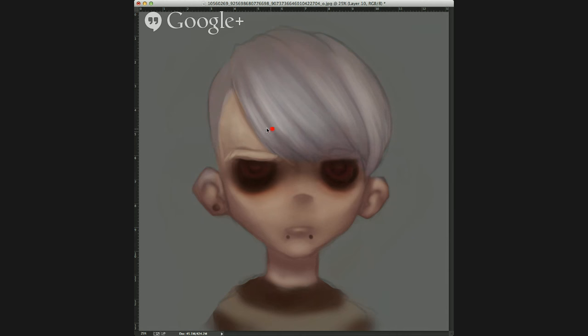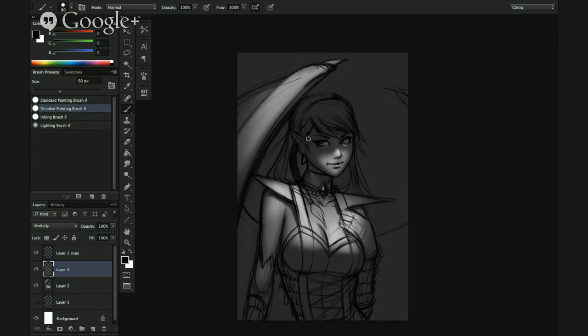Mm-hmm. Yeah, I agree. But if you look at even paintings from Norman Rockwell, he's my favorite right now, there's some site that literally shows you the photo he used as reference to paint with.